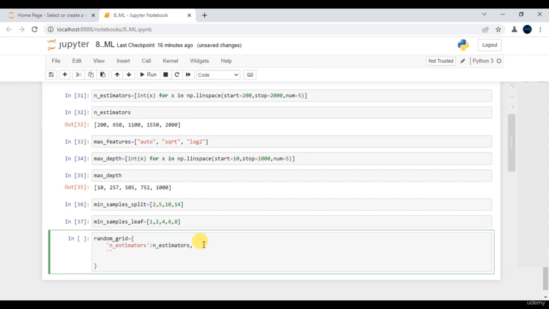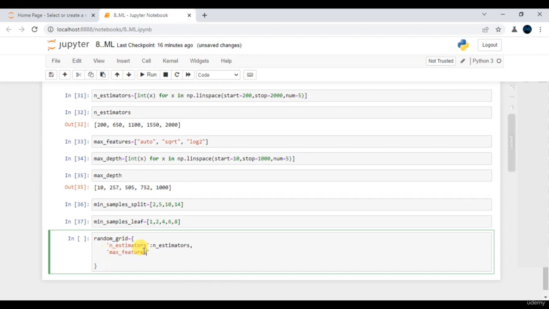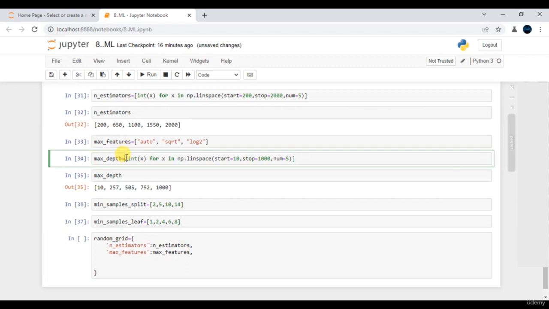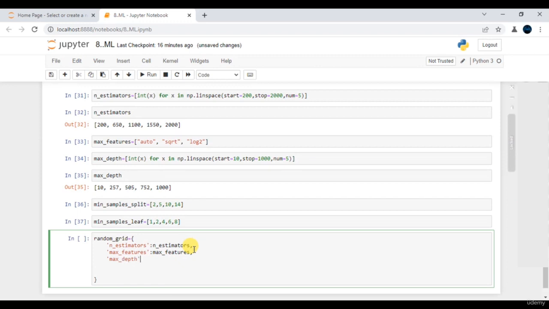Similarly, my second key is maximum underscore features, and it will store all the values of maximum underscore features. Sounds good. Similarly, the third one plays a very vital role, which is maximum depth. I will say maximum depth is maximum depth.